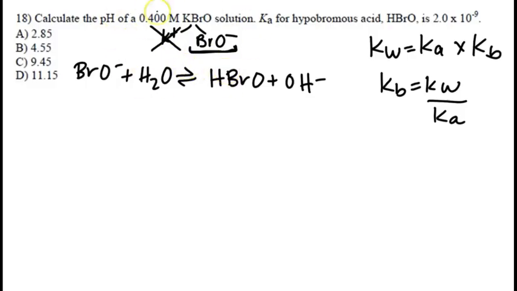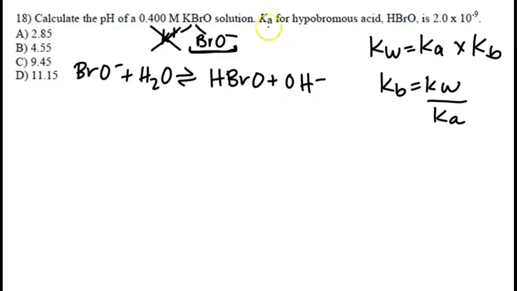So I'm going to take that base and mix it with water because it has the ability to react with water. When I take BrO minus and mix it with water, I get HBrO plus OH minus. Now that I have HBrO, you might be saying, well, I have the weak acid here. Can I still use this? No, you cannot. Why? Because what are we actually producing here? We're producing OH minus, so the solution is basic. So we need a Kb value.